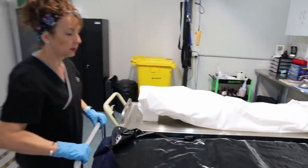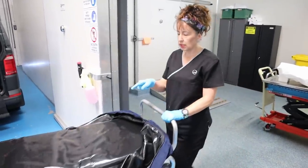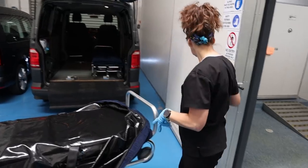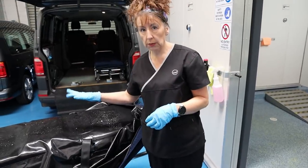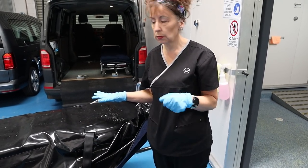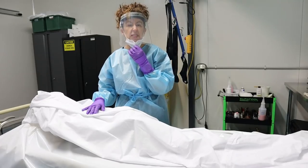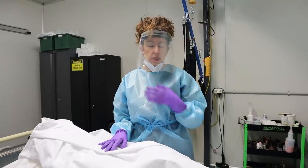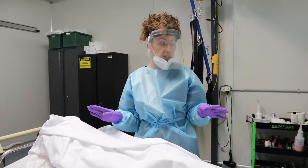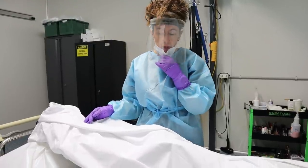We need to get rid of this stretcher and put it back into the van. The most important thing is to clean it afterward — we have a disinfectant cleaner. We let that sit a couple of minutes then wipe it down with a disposable cloth, wrap it up, and place it back in the vehicle. I've just taken my face mask off so you can hear me. Because Calvin is not a real deceased I don't have to wear it right now, but I wear PPE every day when working with bodies to protect me from bacteria, unknown viruses, or diseases the deceased may have had.